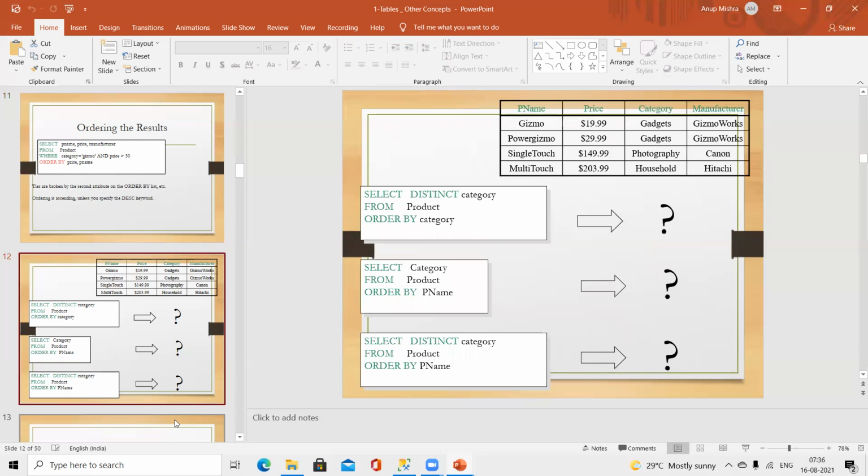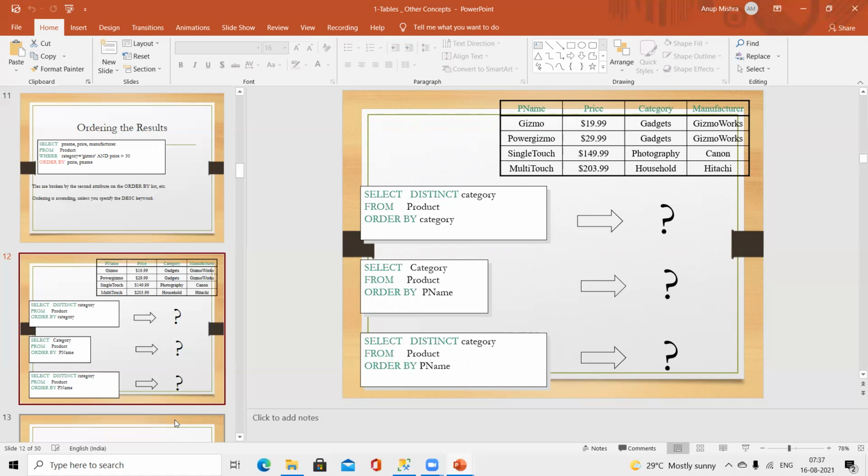Now I have covered some of the queries so far. I just want to understand from you guys how much you understand all this SQL, right? So just go through the above table where we have some data, and then we have three queries here. I just want to understand from you what the result set of these three queries is.